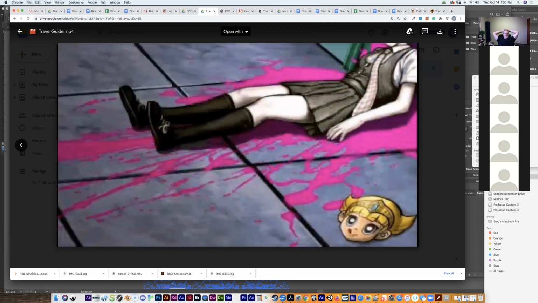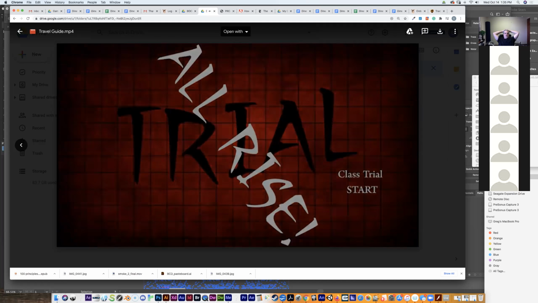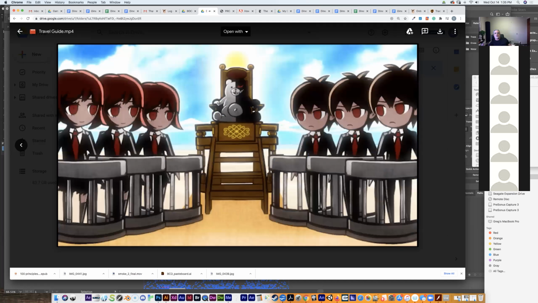Better luck next time! During the class trial, you will present your arguments for who the killer is and vote for who done it. If you vote correctly, then only the blackened will receive punishment. If you pick the wrong person, I'll punish everyone besides the blackened, and that person will earn the right to leave this island.